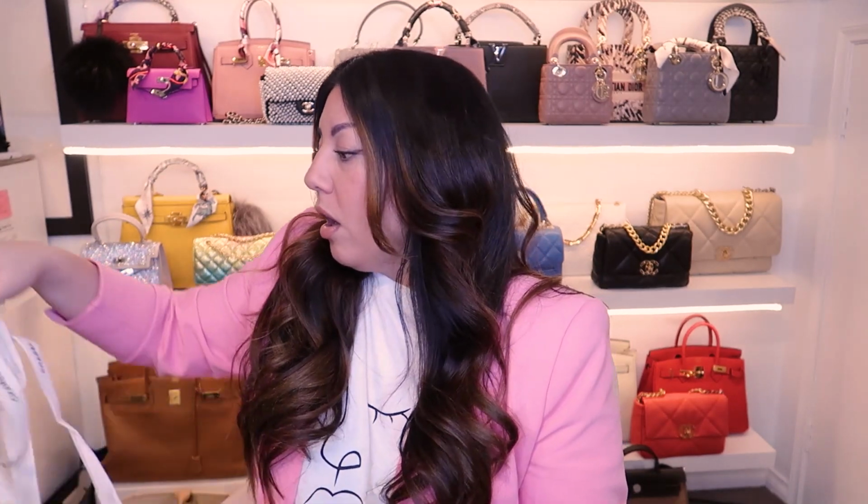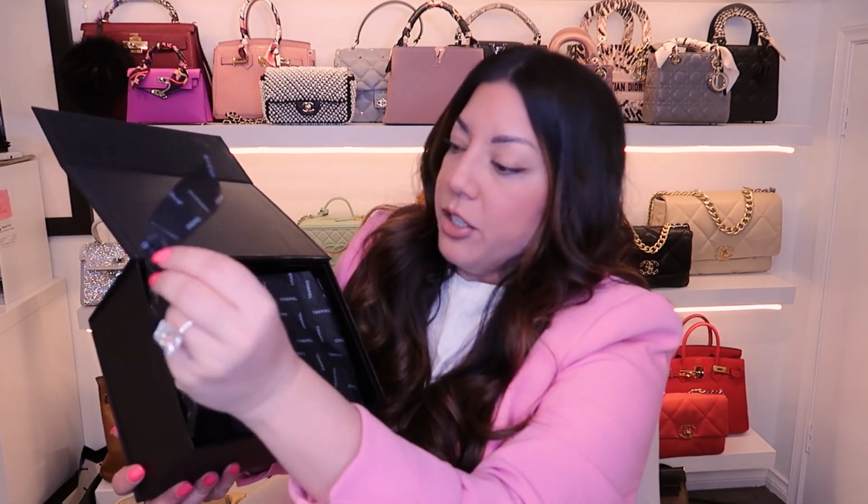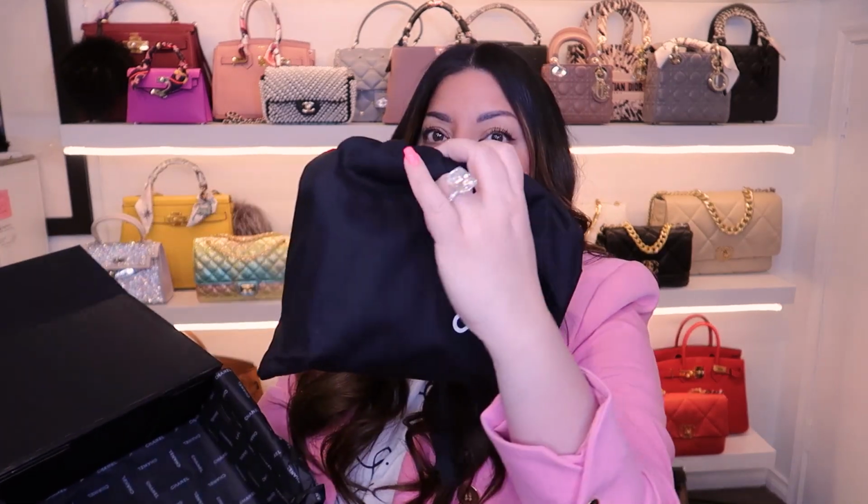All right, so I've gotten that ribbon off. It's that beautiful white thick cotton ribbon with the Chanel on it. And then you've got the gorgeous black Chanel tissue paper and the gorgeous little dust bag. And can you guess which bag I got? I'll give you a hint. I only recently bought one of these, and now I've bought another one in a different color.